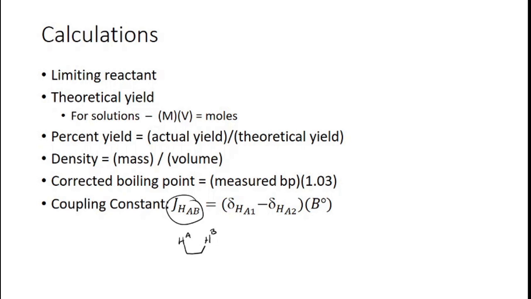To do that, we measure the difference between two peaks in the same multiplet. Notice that I have both of these labeled as HA. So we're looking at one peak and a second peak for that multiplet for HA. So they must be adjacent peaks in either a doublet or a triplet or a quartet, whatever. And we multiply that by the field strength of the magnet. And the field strength would be expressed in terms of the frequency in megahertz, or excuse me, hertz per ppm.